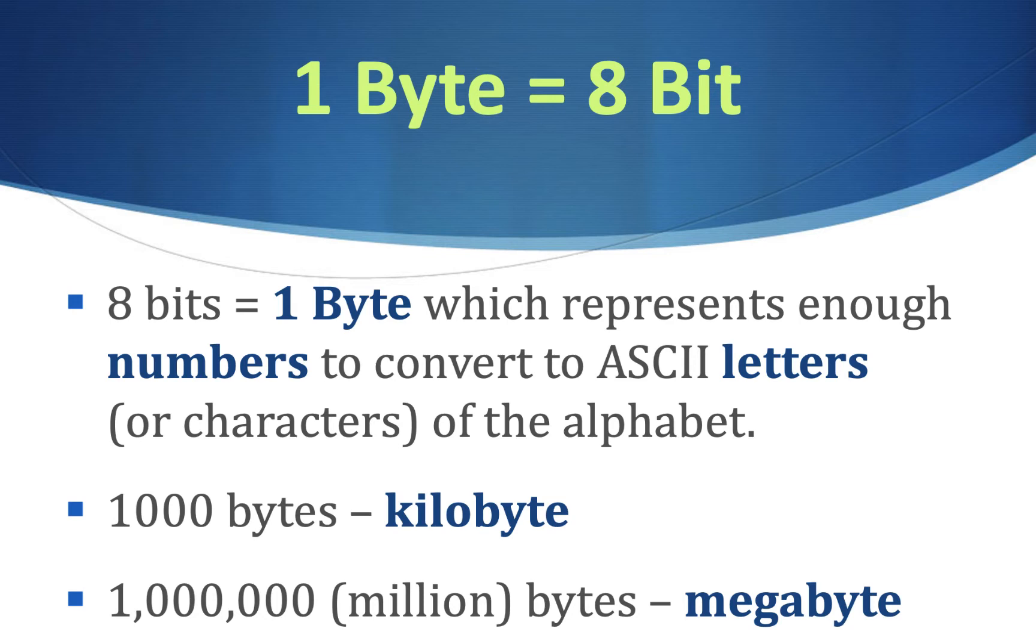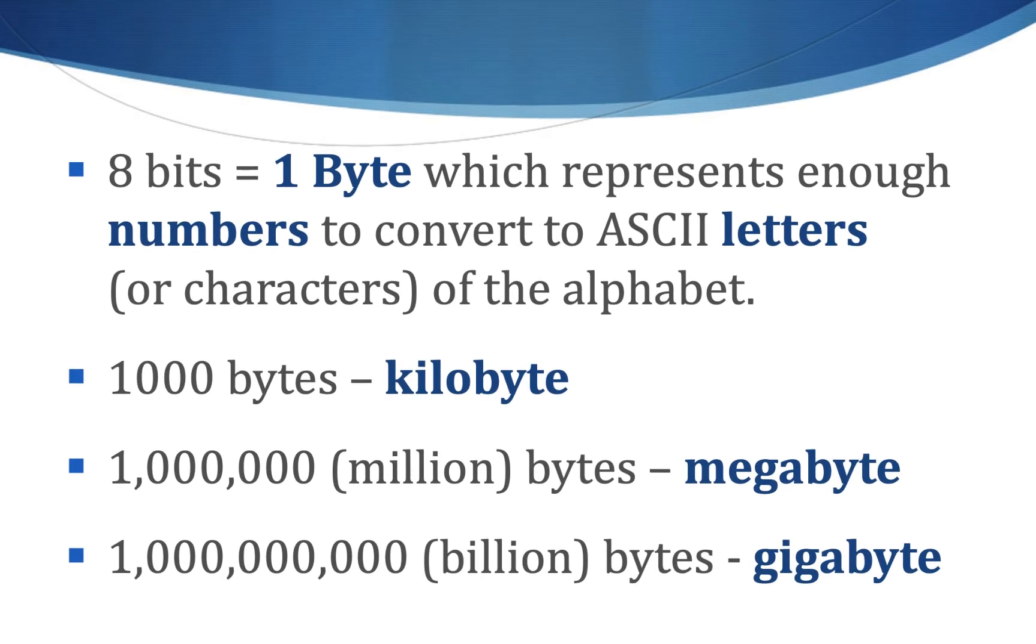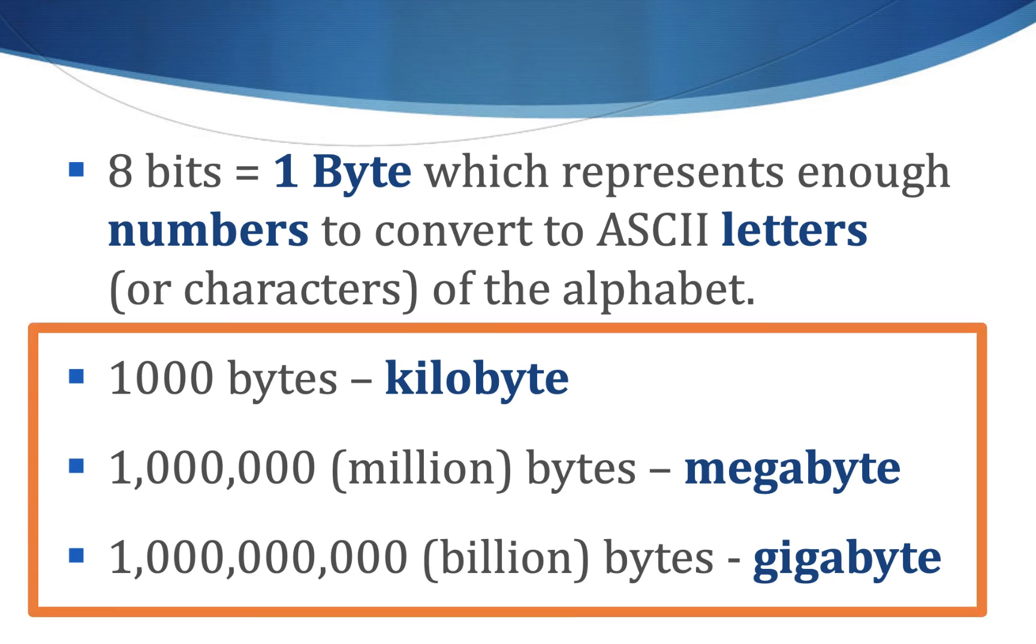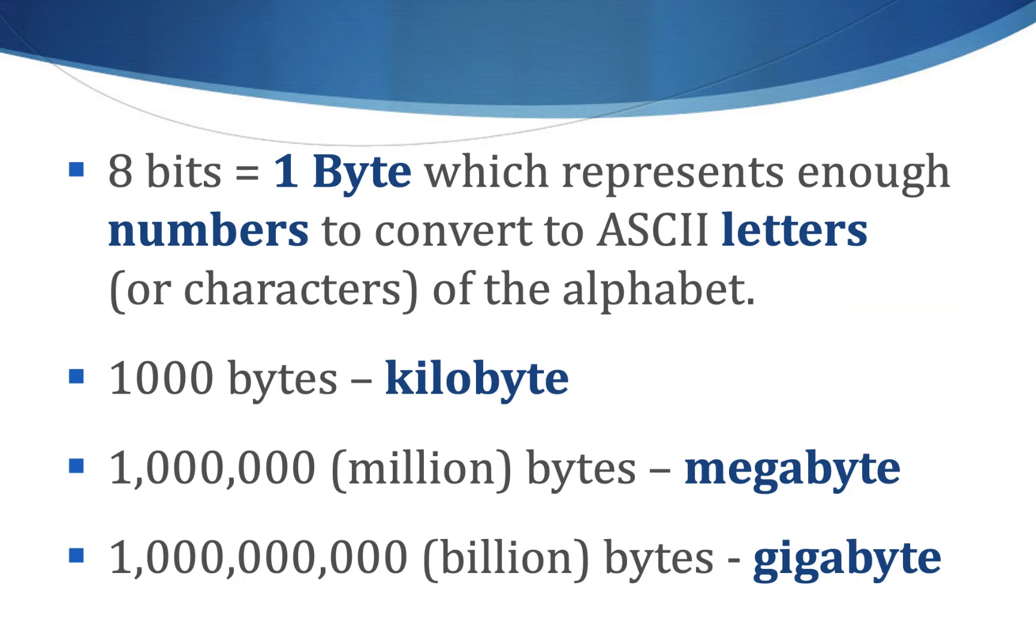Now, again, 8 bits equal 1 byte. You've heard bytes. You've heard of megabytes and kilobytes. If you look at the bullet list, you've heard of a kilobyte. That's 1,000 bytes. Now, that's not a lot anymore. You might have documents in Word measured in kilobytes. Megabytes might start getting into things that involve photographs and stuff like that, even bigger than that. And then gigabytes, you'll have hard drives that are measured in gigabytes. So they're all bytes. It's a billion bytes is a gigabyte. A million bytes is a megabyte. Thousands is a kilobyte. But it all starts with 8 bits becoming 1 byte.